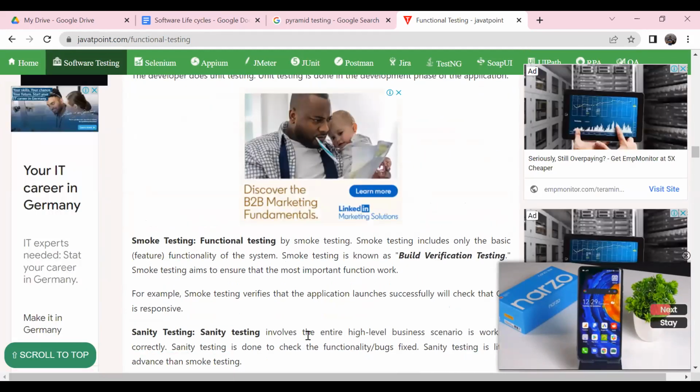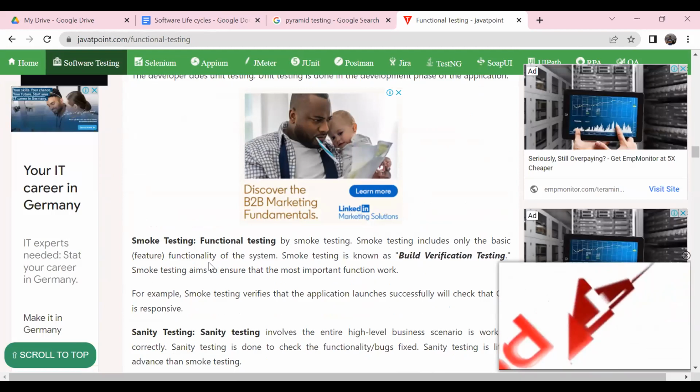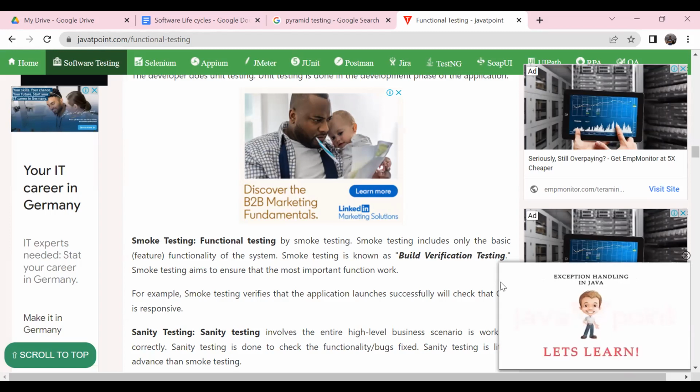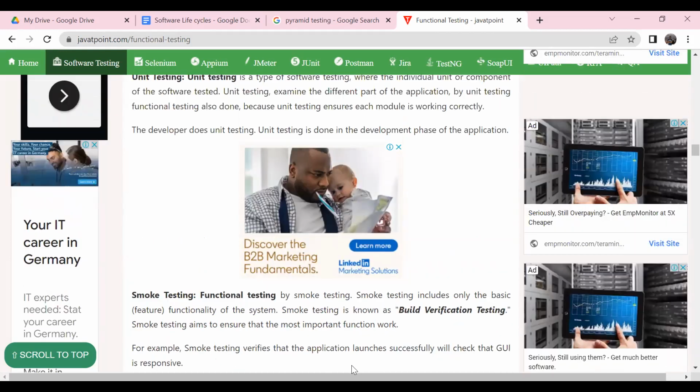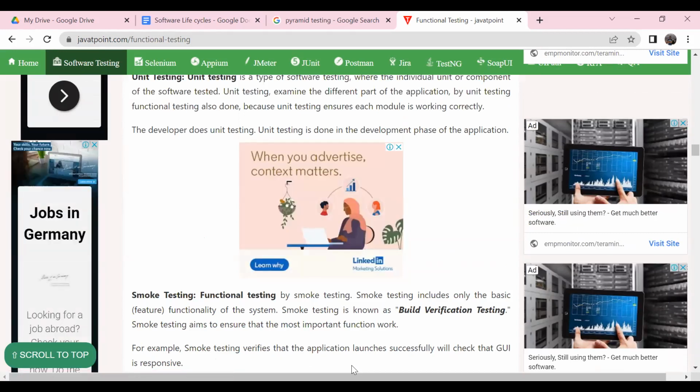You can see here, smoke testing includes the basic features, the main implementation of the feature. And here we are also doing parallel build verification. So why do we need to do smoke testing? Because at the initial level itself, if you are facing any blockers or issues, we can send a mail. But while doing the smoke testing, we are facing this problem. So how can we identify blockers?